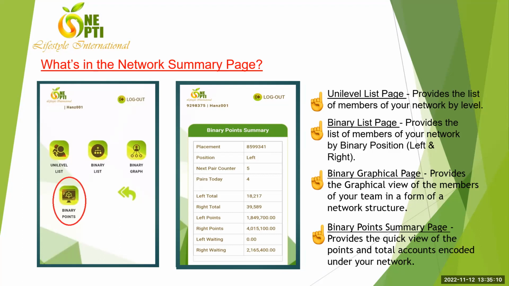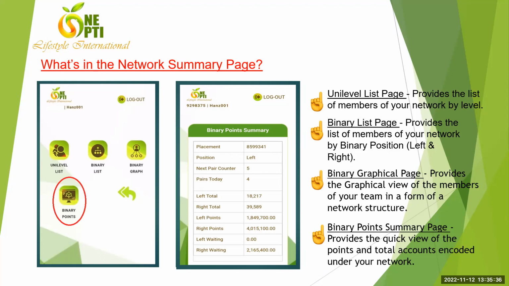This is how you will determine, under the section pairs today, where you can also monitor your account, whether you are close to flushing out or trying to maximize your pairing limit per day. Because again, if you are under a silver account, you only have a daily limit of 8 pairs per day.